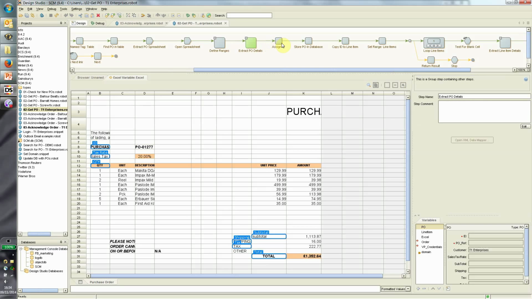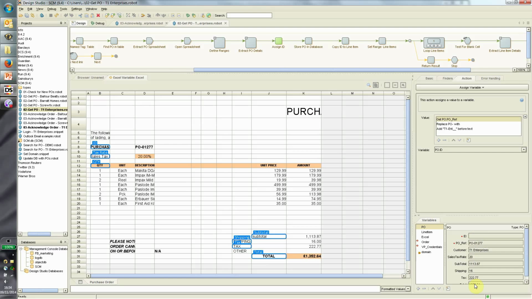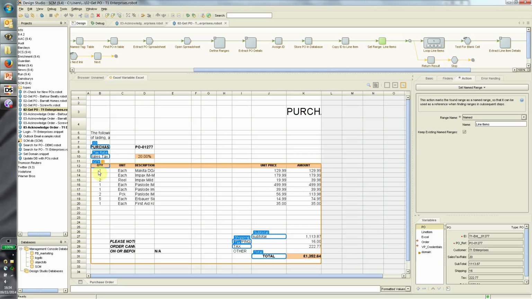So this first group deals with populating the purchase order record. What I'm also going to do here is assign my own internal ID based on some naming conventions that we have. So we have some rules there. I've calculated this, and then I need to store that purchase order in a database. But let's not forget also that we have a number of line items. So again, I have a line item data type here that we need to populate.